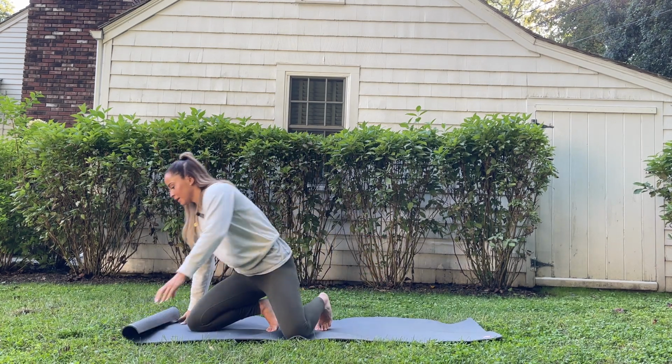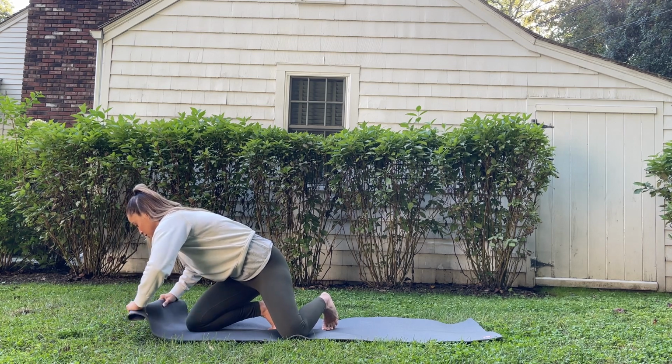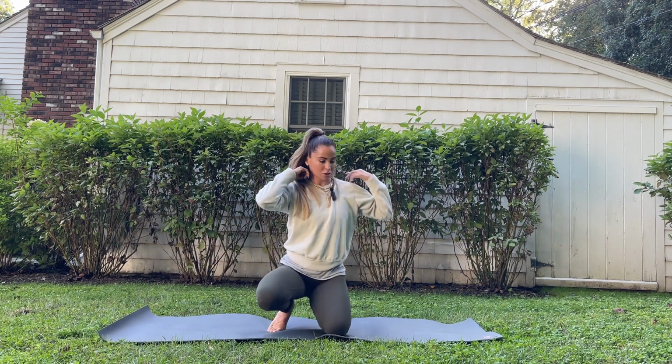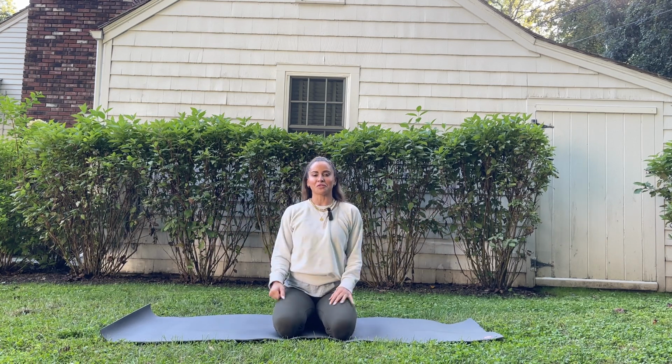Welcome back. I've got a little bit of a mat curling situation. Today we're just going to do a really gentle flow. So if you're feeling kind of stiff through the shoulders, through the hips, through the hamstrings, we're just going to move around a little bit so you feel really good. It's like the end of my work day and I just need to wiggle around and move. So if you're feeling sort of stiff, this should be really helpful.